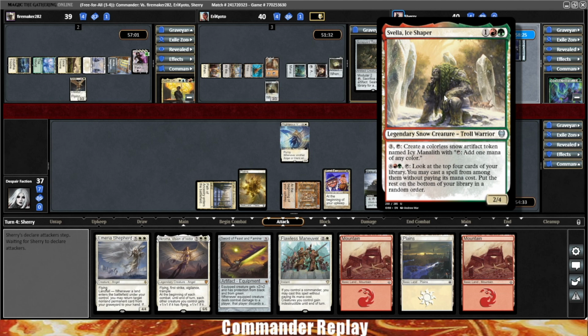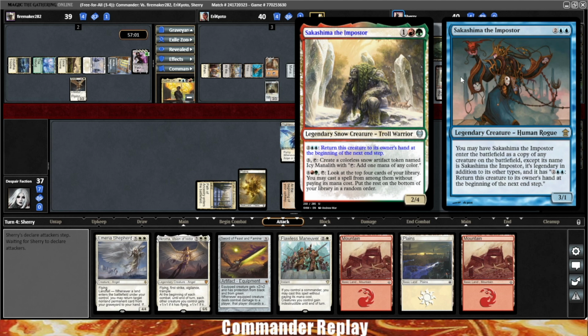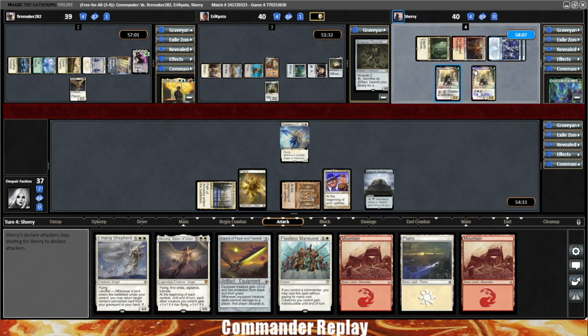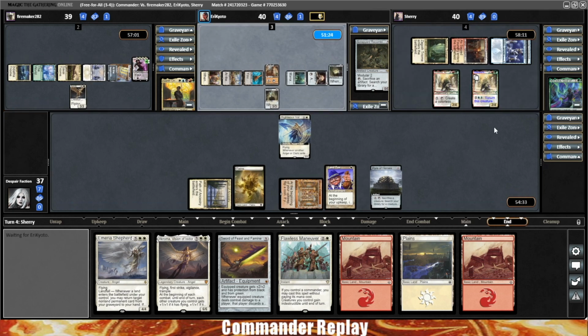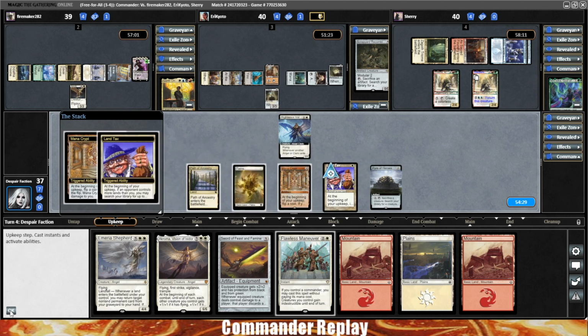Or pay 8, look at the top 4 cards of your library, cast a spell from among them without paying its mana cost. Rest on the bottom. Okay, yeah. I think it's all Prismatic Bridge stuff. Not entirely sure why they would need 2 of these, though, since those are very expensive abilities to activate. I don't know. Brings back to our turn, Mana Crypt, Land Tax.